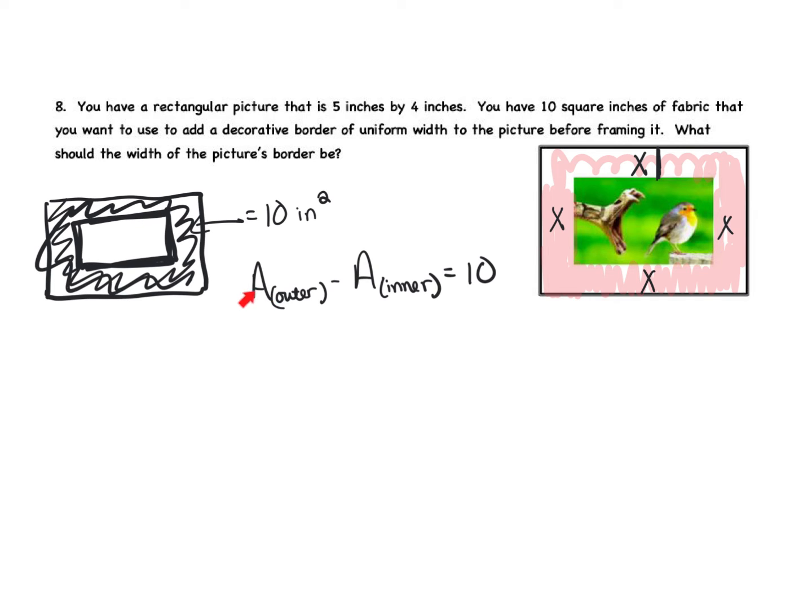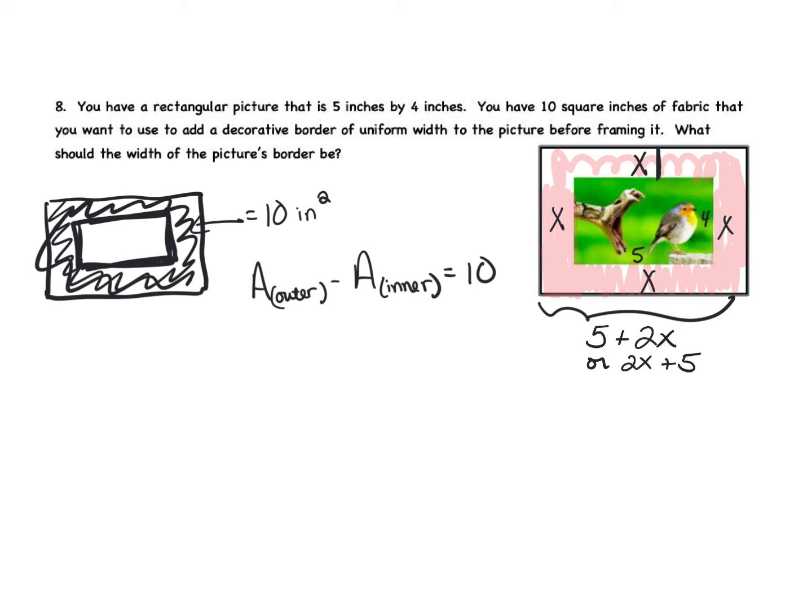So now I've put that into notation. The area of the outer rectangle minus the area of the inner is equal to 10 square inches. So let's express what we know in algebra. So this inner one, I'll label 5 by 4. Think about the dimensions now of the outer one. That's the trickiest part. So we know the picture is 5, but we don't know how much it's picking up over here. So it's gaining x inches on this side, but it's also gaining x inches on this side. So I could state that this side is 5 plus 2x, or I kind of like to always write my variable first, 2x plus 5.